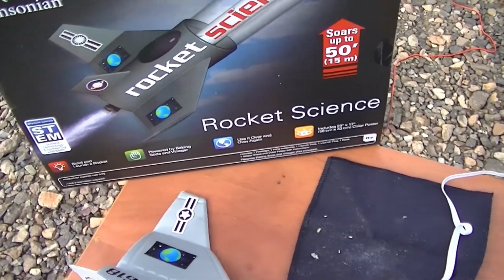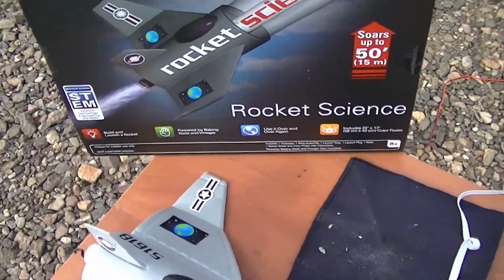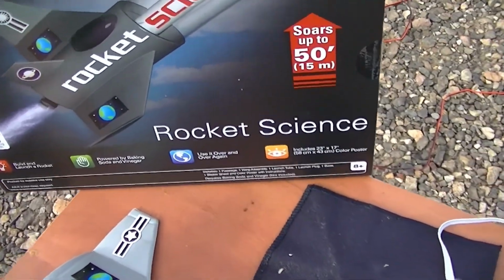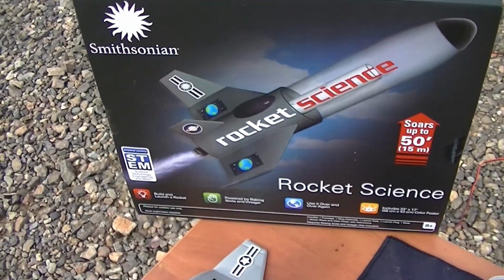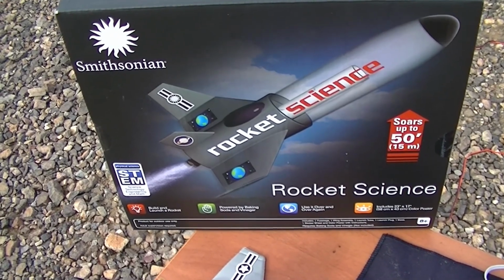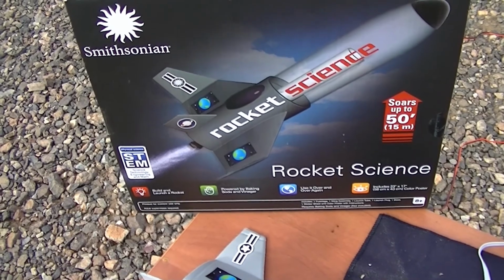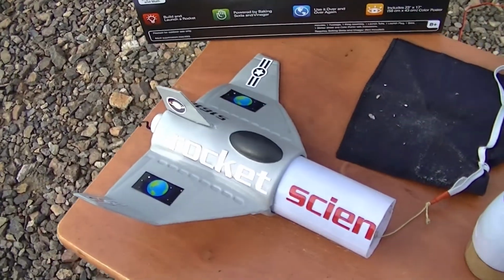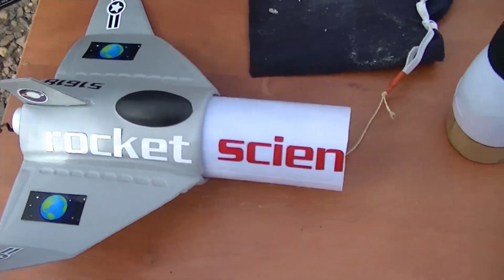And then you put the baking soda in the launch pad, and when you mix them together, it shoots up. But they claim it only goes 50 feet. From what I've seen online, I've not seen many people get it even halfway up that height. So what I decided to do was take this kit and modify it and convert it into a flying Estes type rocket. And I want to show it to you here.